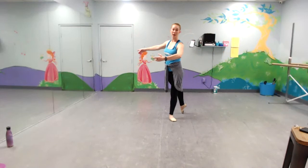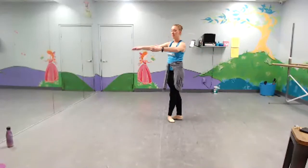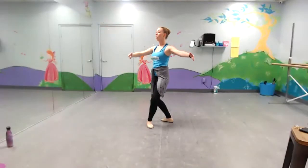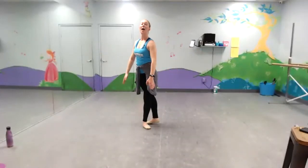Now we take that leg back. Close, always with the right leg. One more, switch the arms. This is a little tag. Chassé front, hold on the diagonal. Plié fourth, hold. If your space allows, single pirouette, land, tendu, and close.